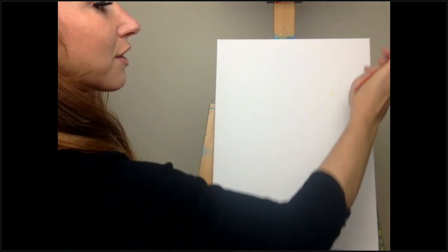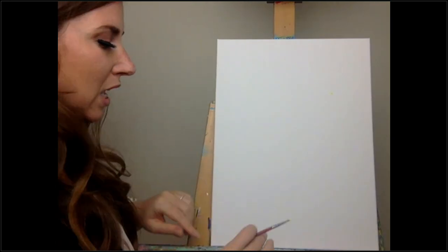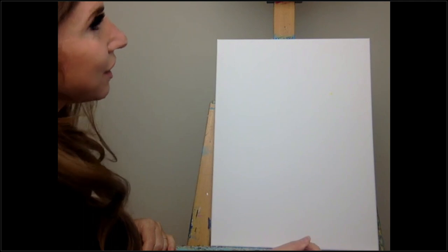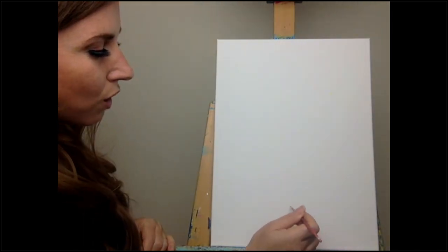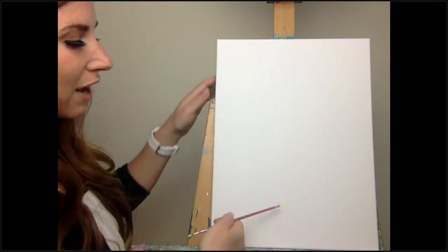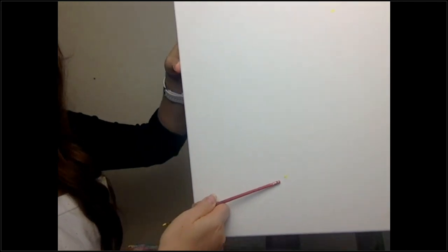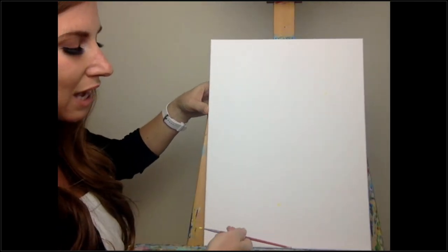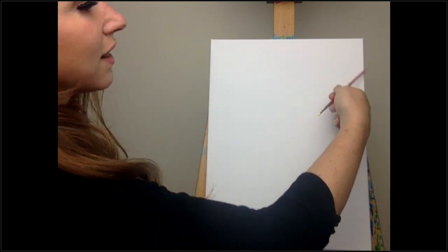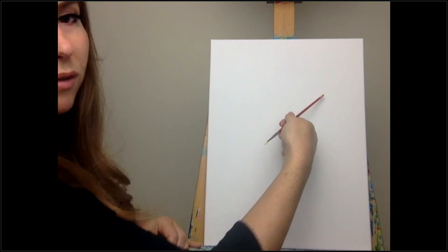So again, it's just a third of the way down, about a quarter of the way in, and I just made a little dot. Then I'm going to come to the bottom center. From the bottom center, I'm going to come up about a quarter of the way as well and make another dot, just like that. So you should have two dots. I know it's hard to see the yellow. You should have two dots, one right here at the bottom, which I came up a quarter of the way from the center. And the other one that we did right at the beginning was a third of the way down and a quarter of the way in from the right.